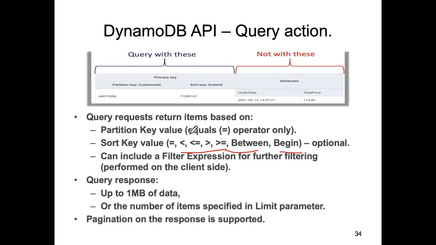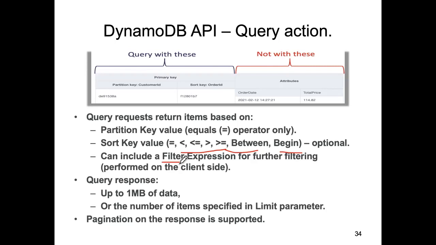Now, for query operations, you might get back more records than you're interested in, in which case you can perform filtering of the items, but that filtering is done on the client side. The DynamoDB engine itself is not able to perform filtering, and typically the filtering would be based on the other non-key attributes associated with the items that have been selected.